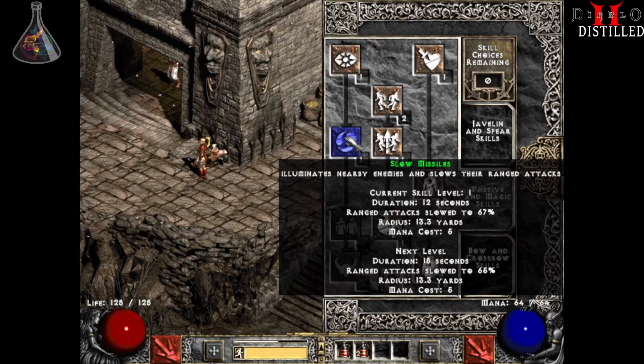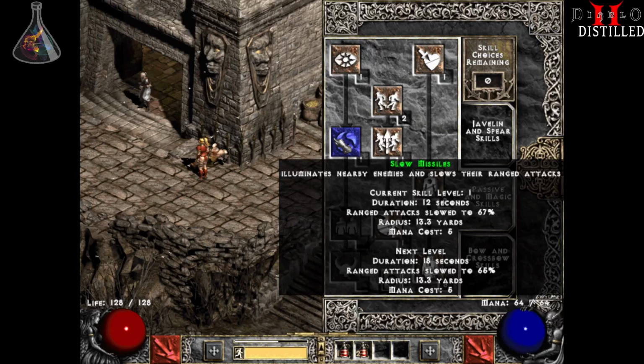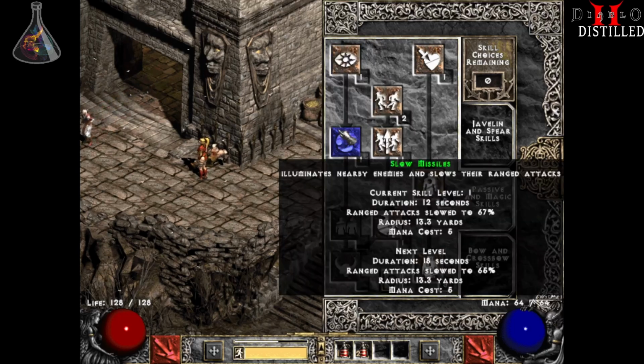Slow missiles does scale the slow. Slow missiles might be a skill that ends up having a synergy with inner sight. I know I did it at one point. I don't know if it's there and it's just not being shown in the UI or what. But slow missiles would then end up being kind of the upgrade to inner sight, where it gains all of the benefits of inner sight and you just use slow missiles instead. It might not be called slow missiles at that point. And the radius might need to be bigger on either one of those.